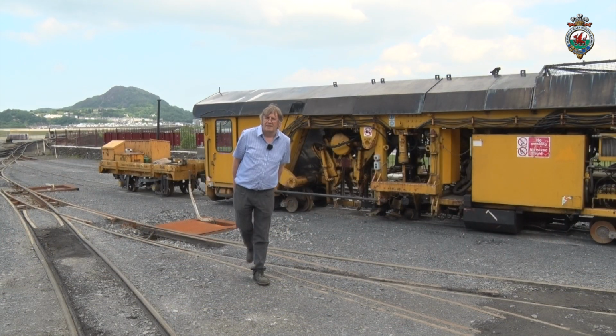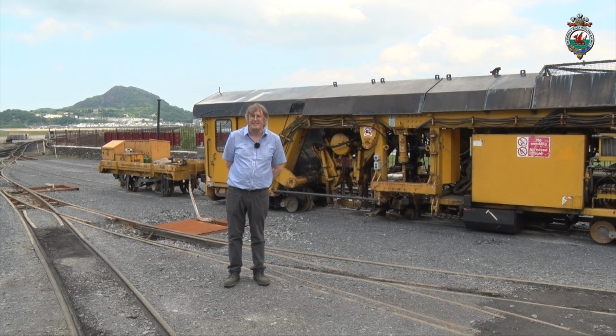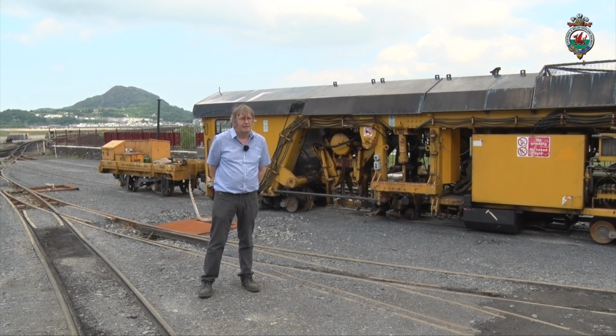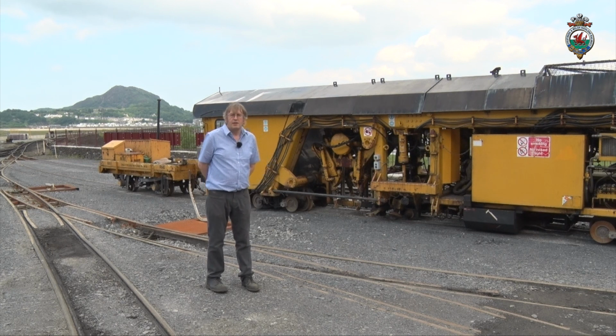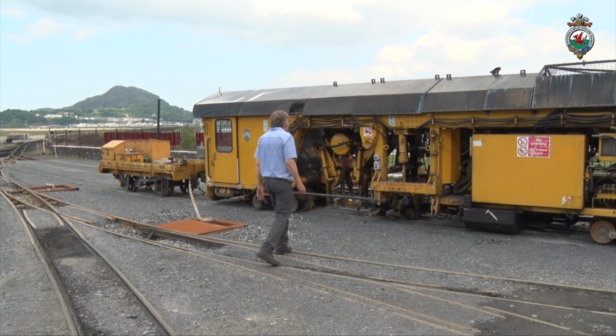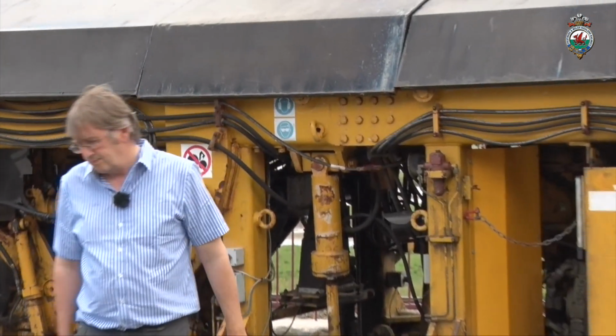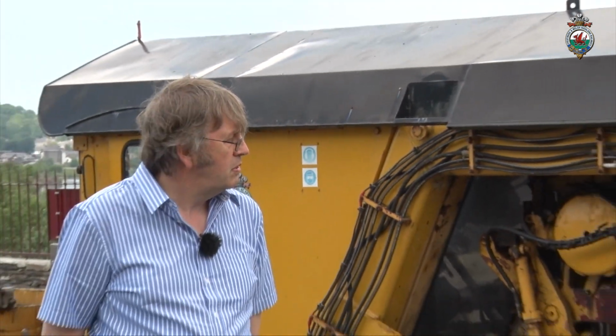Right, so this is our track tamping machine, known as the KMX, which we acquired from a French coal mine that closed some years ago, back in the late 1990s, I think. It was made redundant because the coal mine was closing. It was brought up from underground in two pieces. You see the whole machine was split in the middle. We bought it as a metre gauge unit, and we re-gauged it here at Boston Lodge to 2-foot gauge, and it's proved a very useful machine.